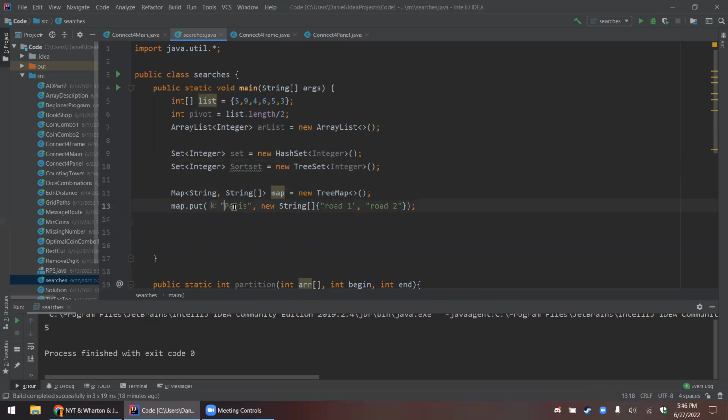Similar to sets, the key values must also be unique, because if you had a duplicate key and then tried to use the key to find the specific value, the program wouldn't know which of the keys you're looking at. So all the keys have to be unique. If you try to put in a value that does not have a unique key, it'll throw an error at you and simply refuse to do it.